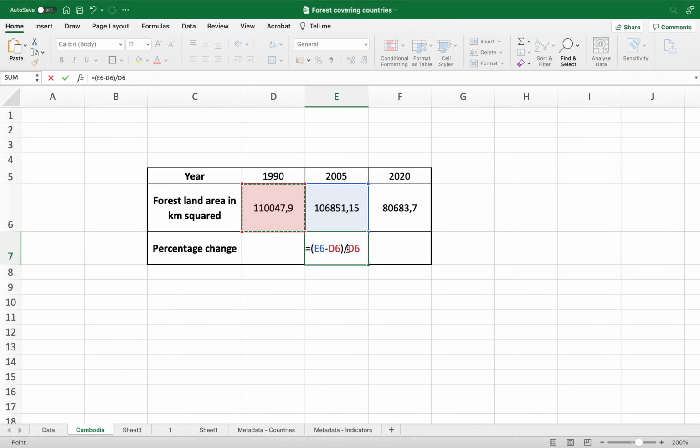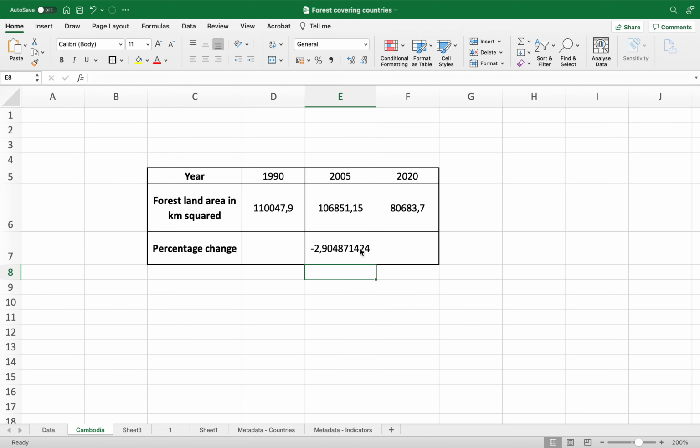And then divided by old, because we want to make it as a percentage, and then of course times by 100, enter. And then the same thing here, equals new divided by old, but in brackets, because of the laws of BIDMAS. If we didn't put a bracket there, we'd be dividing just the old.